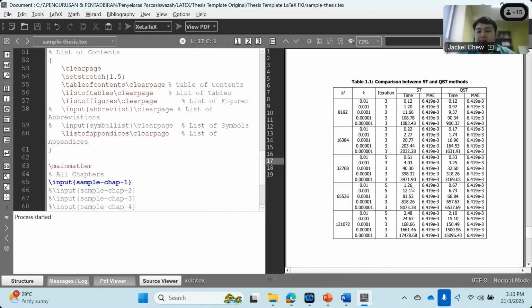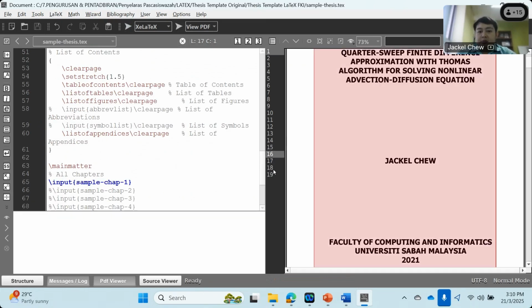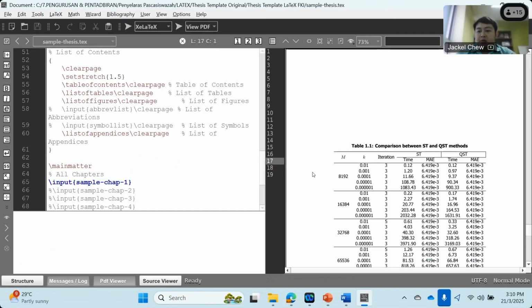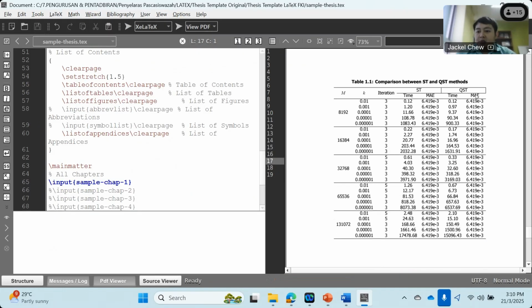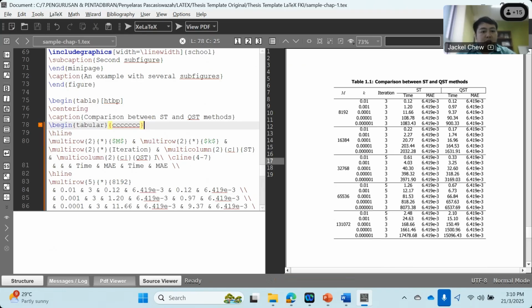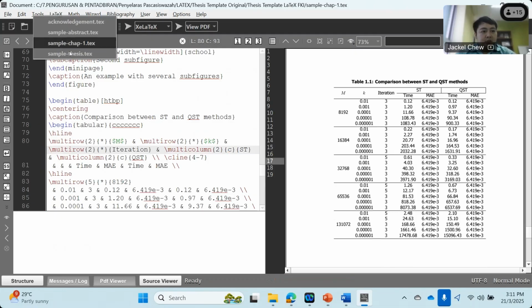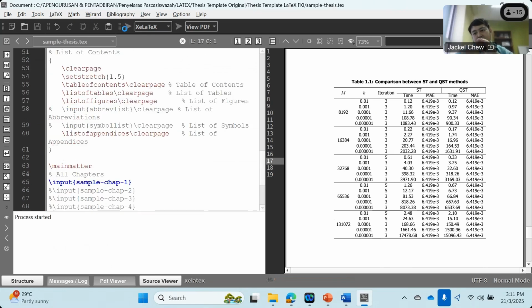Okay, you see. If you still have some issue with the line, you can manually solve it. You can just tune it to make sure you get the table that you want. So I delete this one C and delete the line between the C. Let me compile it. I think it already looks nice after this.